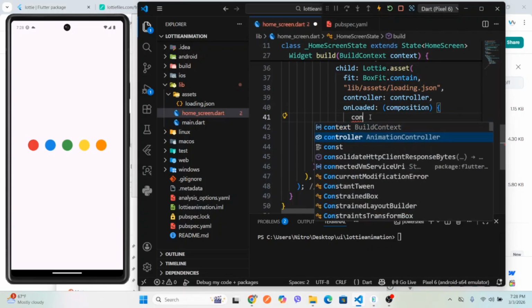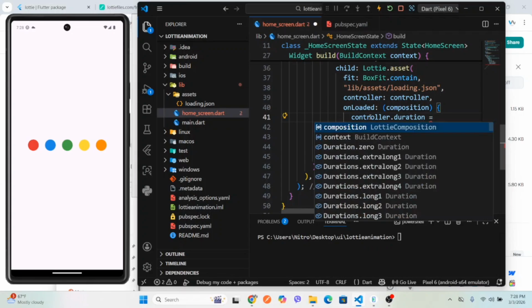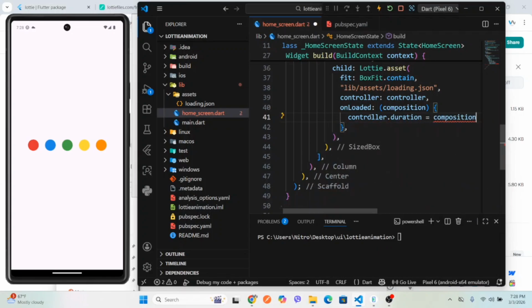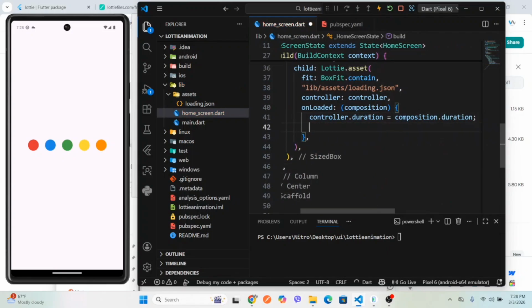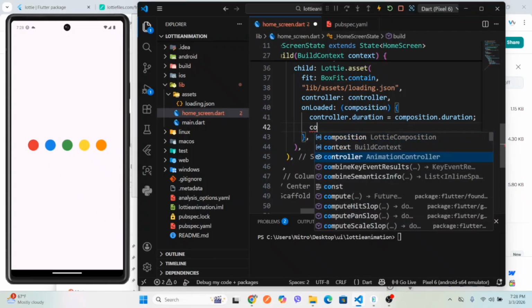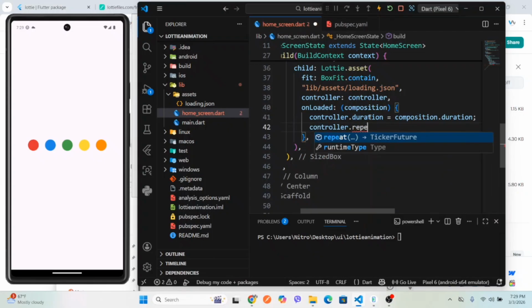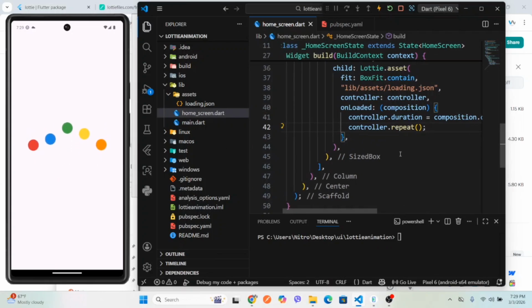Okay, now you can give the controller duration, the animation controller duration, that duration from the Lottie composition duration. Okay, and make the controller repeat. Now let's reload the app and the animation will start.